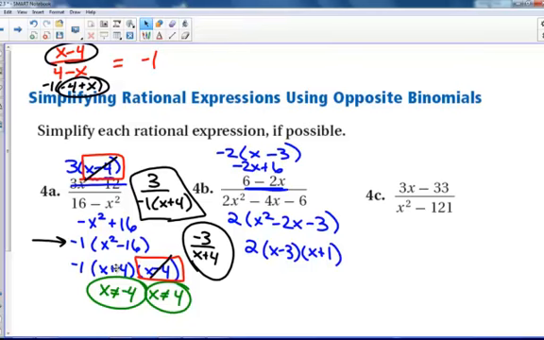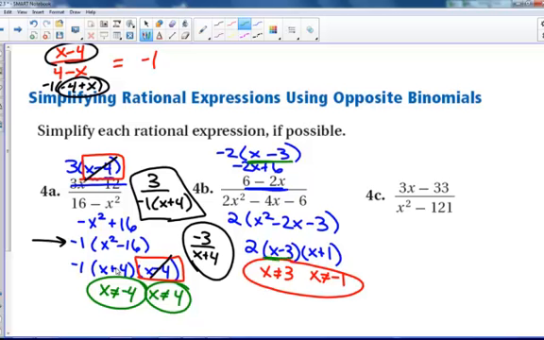So exclusions are from the denominator. X cannot equal 3, and x cannot equal negative 1. And then I'm going to cancel my x minus 3 with my x minus 3. So goodbye. My entire numerator, I have a negative 2. In my denominator, I have a 2 times an x plus 1. Now, do you see how the 2 is out front? I can cancel that 2. I can make those 1s because there's no plus or minus next to that 2. So my simplified version is negative 1 over x plus 1.